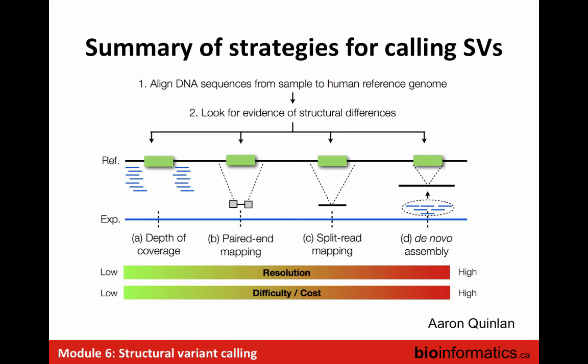Question: do you know of any programs that can give you a list of differences if you're using a de novo assembly approach? That's a good question — there are lots of programs for de novo assembly that help you assess and compare different assemblies. Personally, I haven't used de novo assembly to call structural variants in human because it's quite challenging. At the end, you're getting contigs out of your assembly, you can BLAST those on the reference and see which ones map perfectly and which ones don't, then pull out the differences. But I'm not so familiar with tools that specifically extract structural variants from de novo assemblies.